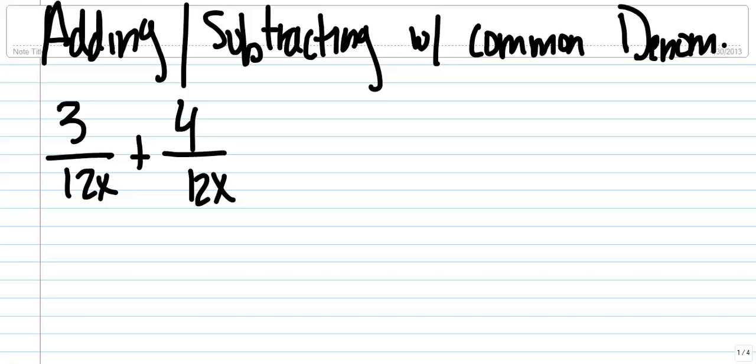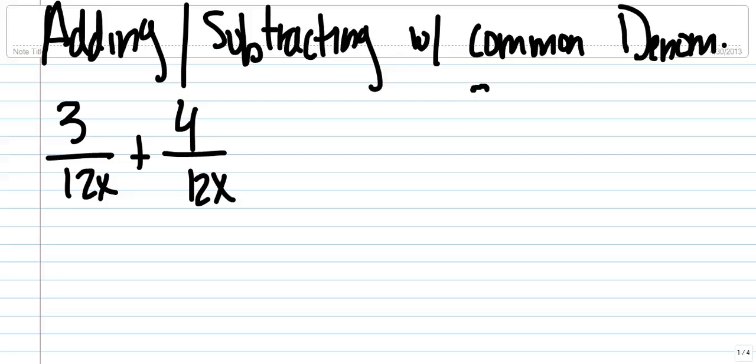Hi, it's Mrs. Mallet, and right now we're going to talk about adding and subtracting rational expressions when you have a common denominator. Now, these are the simpler ones because really all you do is work with what's up top. There are some small things we need to keep in mind, but for the most part, you work with what's up top, the same way we add like fractions.